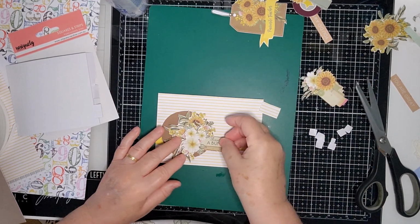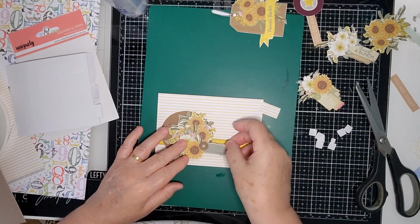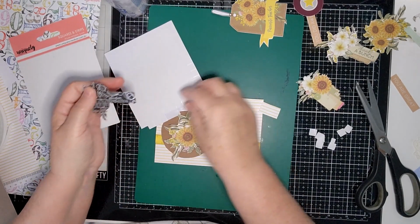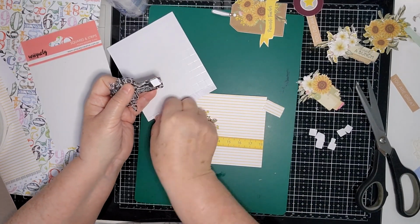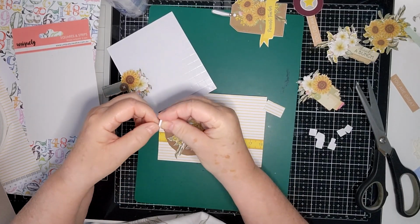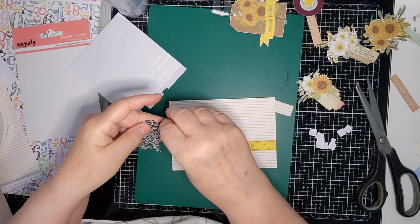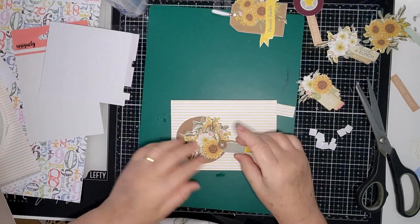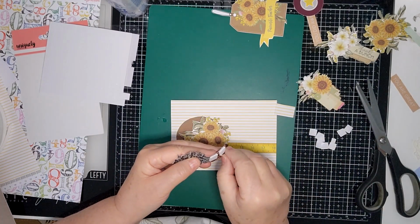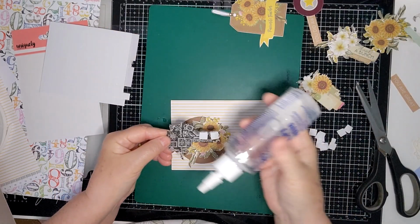So where did I put the other element there? I'm going to have to put something on there, so make sure it's nice and level. Oh, got the back as well on that one. And that should be level now with the other one, and I can stick that one down. Glue, glue, glue, glue.